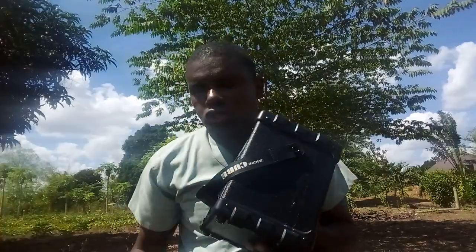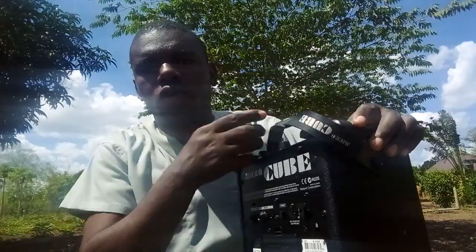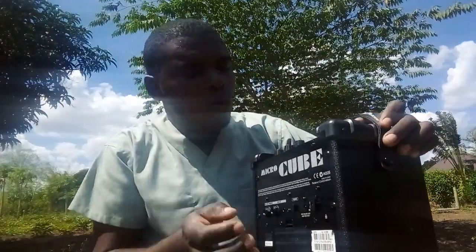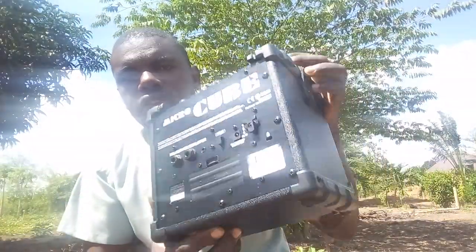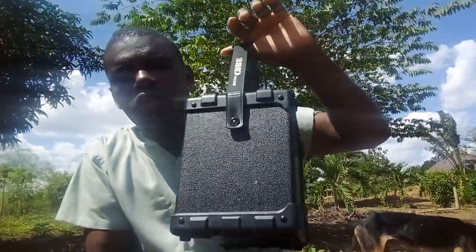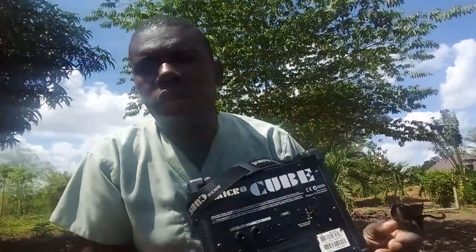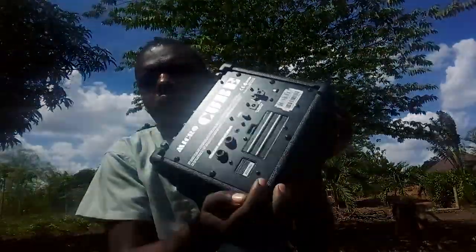So I wanted to say a few things about why this amp is very nice. As I said before, it is very tiny, very small, so you can put this in your backpack. Yesterday when I was picking it up from my friend, he was carrying it in a backpack.